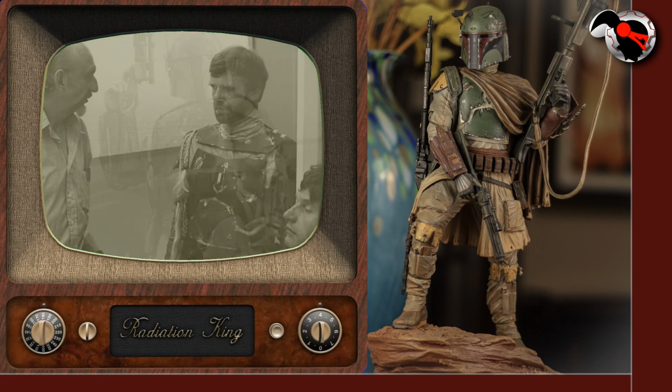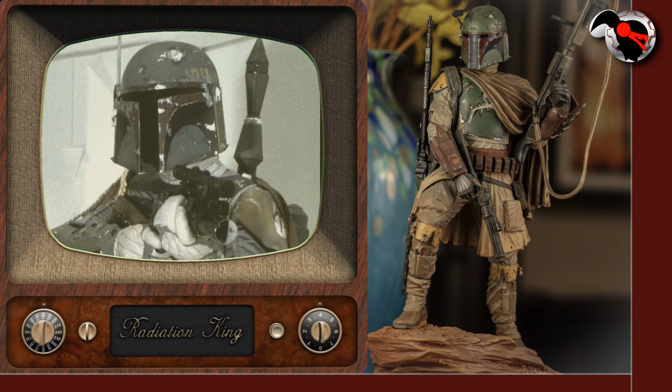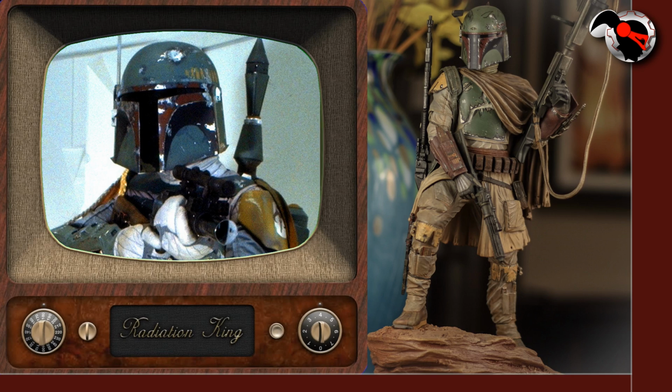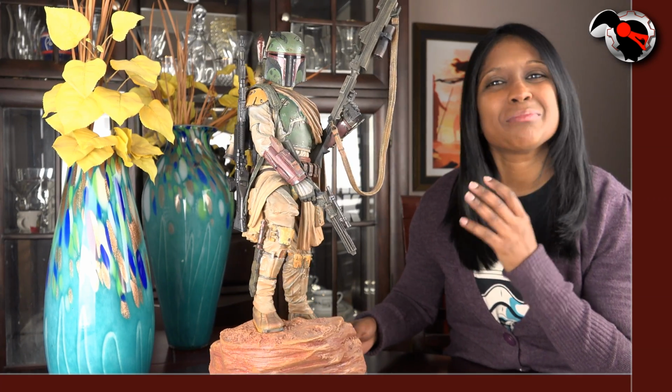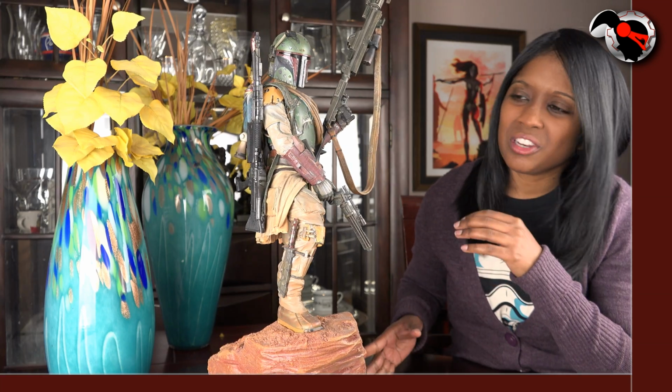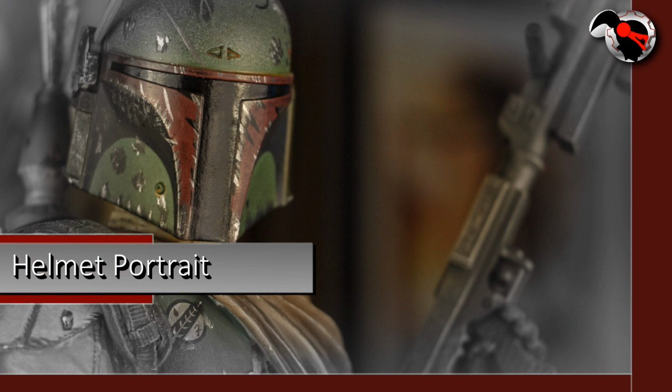And in fact, the actor who first portrayed Boba Fett has explained that he based his performance on a Western gunslinger with no backstory. In my opinion, that shady, shadowy spirit of Boba Fett can be seen in this statue. I have such reverence for the design of the Mythos Boba Fett statue because for me, it highlights the weather-beaten, independent nature of the galaxy's most clever bounty hunter. And by reviewing his history, I think you can better understand all of the little Easter eggs hanging from his outfit and the weapons that he's carrying. All of which I'll touch upon later in the video, but first, let's discuss the portrait.